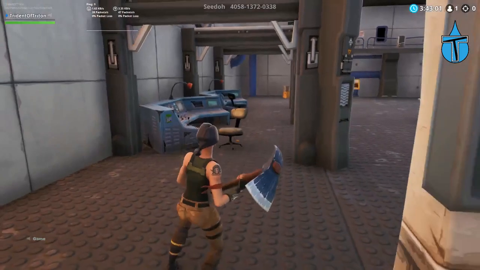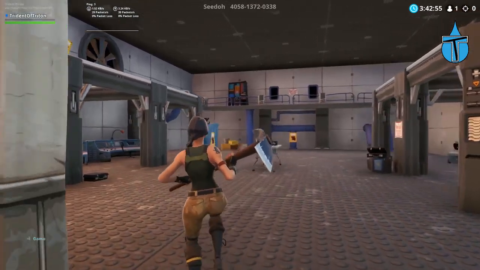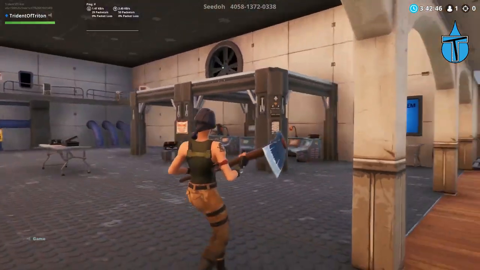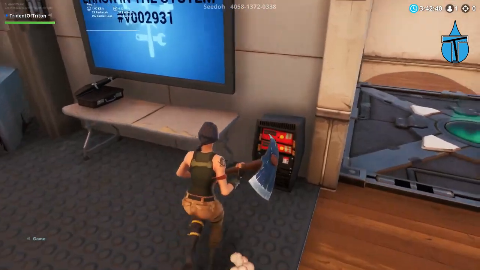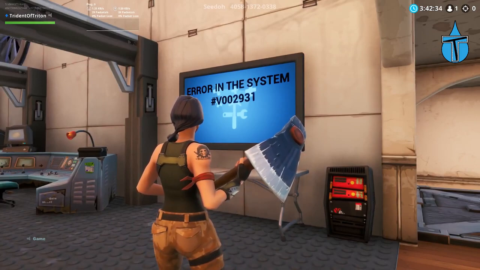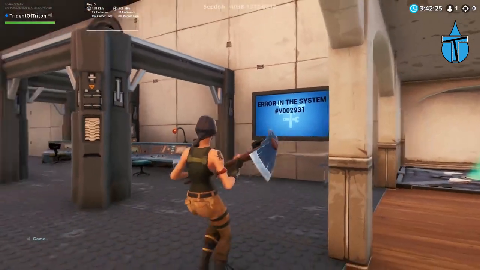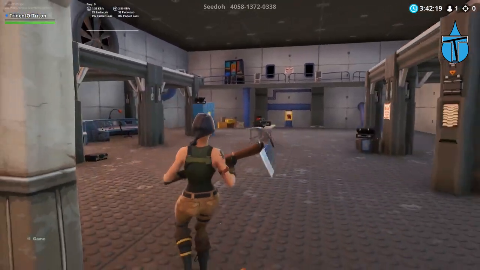Yay! So what do we have? We have some computers. We have a locker. We have a fan. Oh, there's a lot to look at. There's some more computers there. Some pipes. Oh, this one's very confusing. Everything just looks the same. There's a briefcase. I was about to call that a heater then. It's not a heater. What have we got there? Error in the system. V002931. That's going to be an answer. You don't put a random code in unless it's an answer. So 002931. Let's remember that. And should we just go for the answers again, I guess?